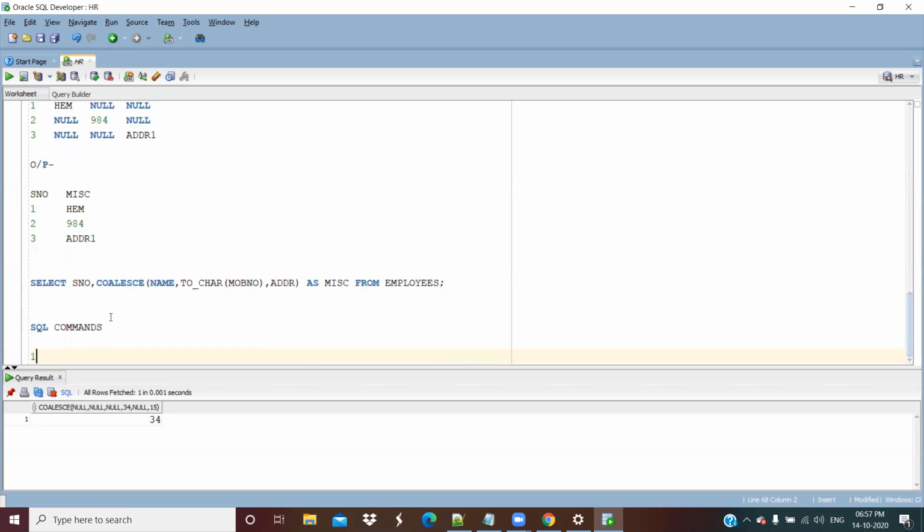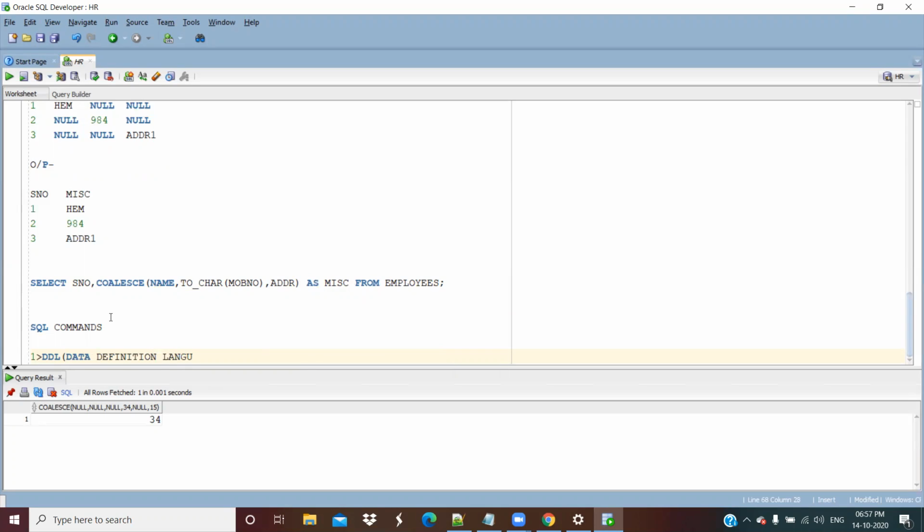Okay, we'll start with this DDL. So what does this DDL stand for? DDL stands for data definition language.